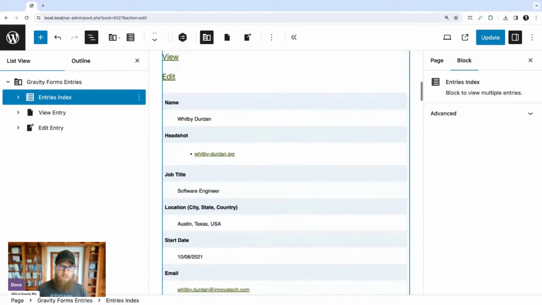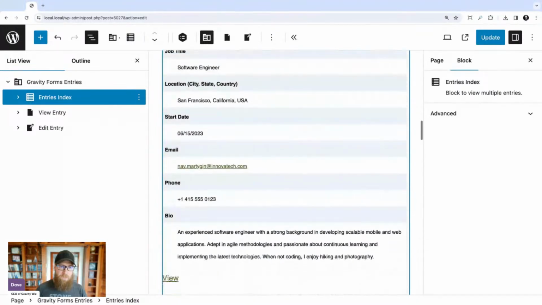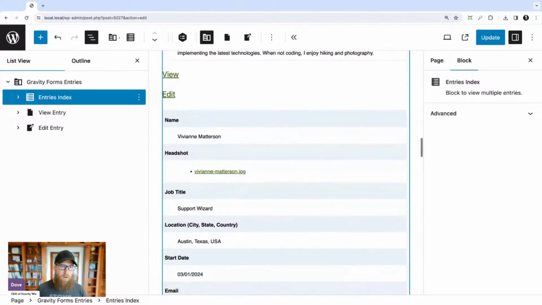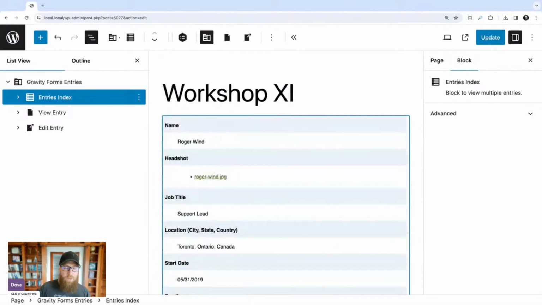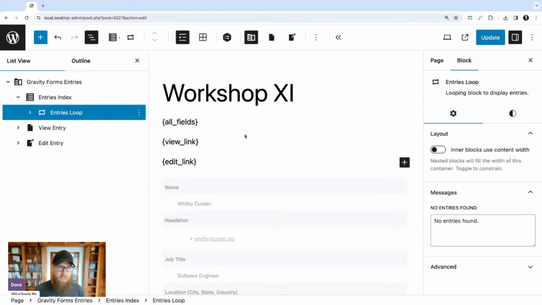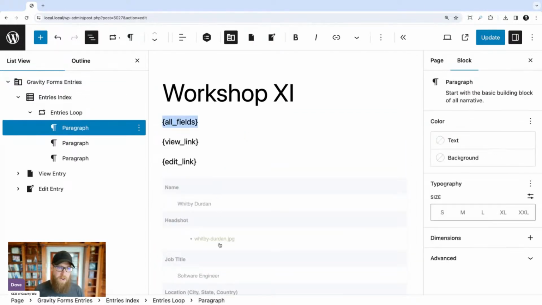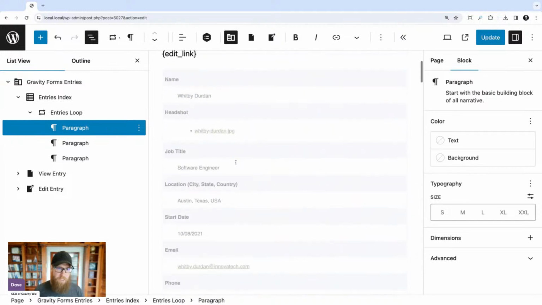And as we scroll through this, you're going to see it just has the all fields merge tag being output for all of these with the view and edit link. This is something that we really want to improve in the future, just like that initial first impression of this. But again, our goal was just to make that data available to you, to expose you to it as quickly as possible so that you know what is available when you start editing this. So to start editing it, we're just going to click on the block. And this is the first entry. You can see the all fields merge tag that's powering everything that you're seeing on these other blocks below.